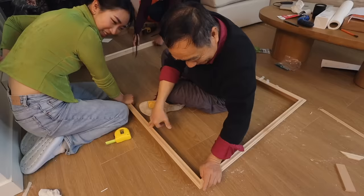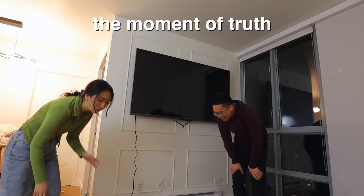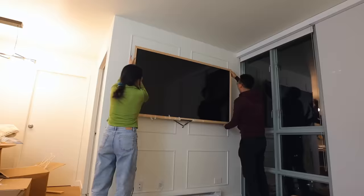I did not think this would take so long. Start reciting Chinese poems. That's literally what I was thinking of. Please, I swear, if this doesn't work, I need this win so bad right now. I'm gonna scream if this doesn't work. Okay, we're on. No. Wait, no. Top corner. Oh, wait, it fits. Wait. Oh my god.